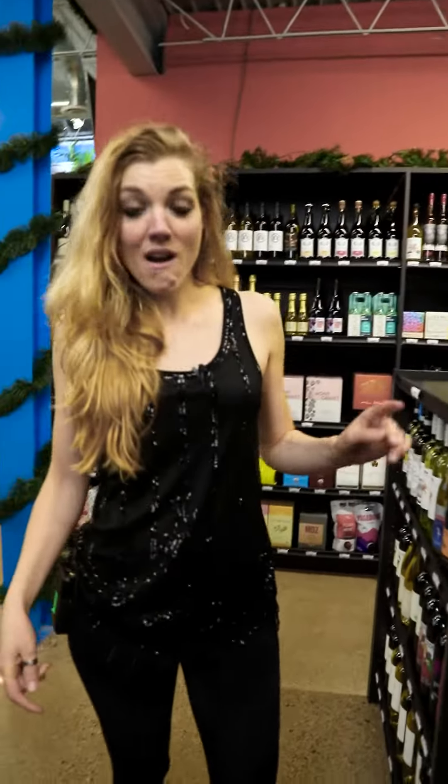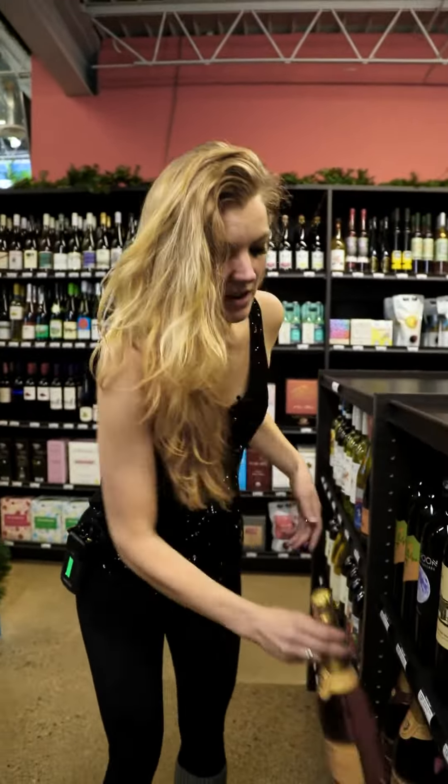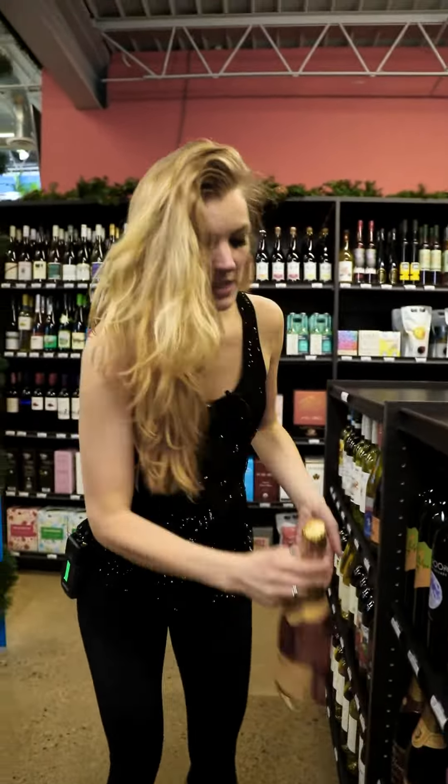Lastly, we're coming over here to our value shelf for, believe it or not, a French-made sparkling wine. This dry rosé has beautiful color and beautiful fruit flavor that's going to blend with our cocktail — and at a price point that we don't mind throwing in the cocktail. With that, let's head to our studio.